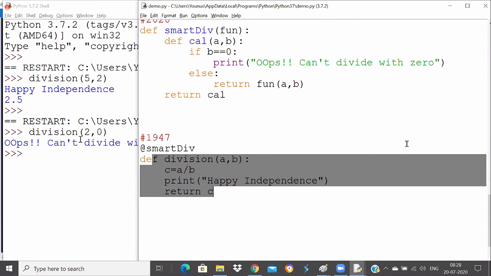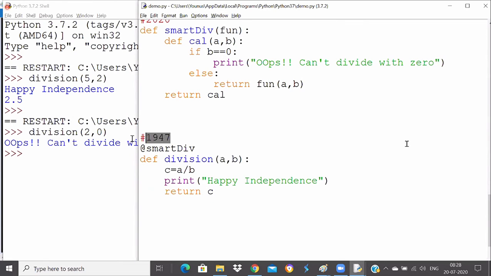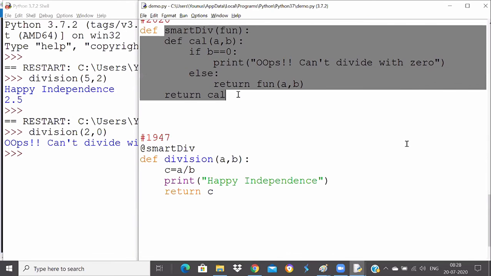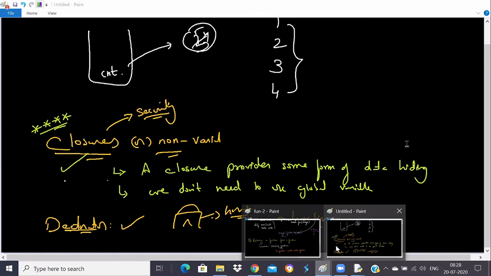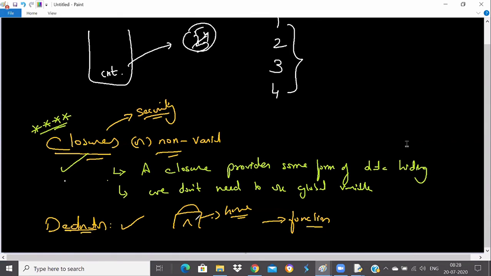People will call division only, because they have been using it since 1947. They don't want to use your function. They want to use this function only. But there was a problem with this function, so you decorated it. That is for a temporary purpose only. Once you remove this line, your division will work the same. That's why I took the example of your house. Once you decorate your old house and then remove the decoration, it will remain an old house only. But if you decorate for a different purpose, you can use them.